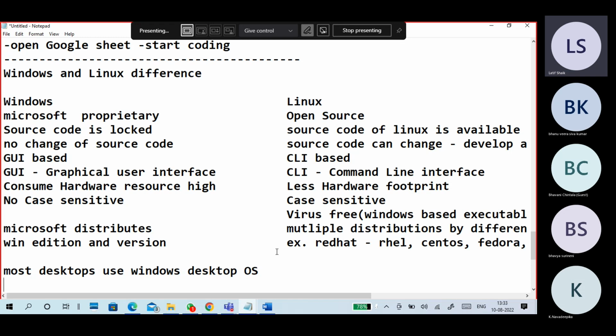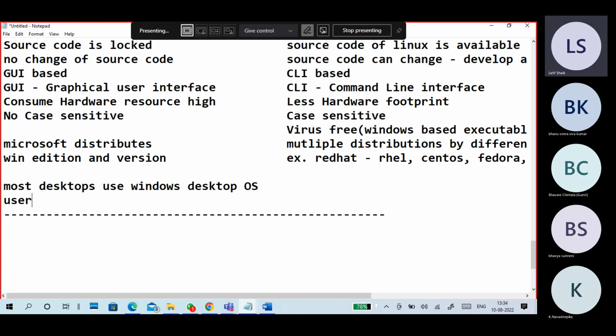Next one is user friendliness. Linux is not much user friendly, it is a little harder to understand.